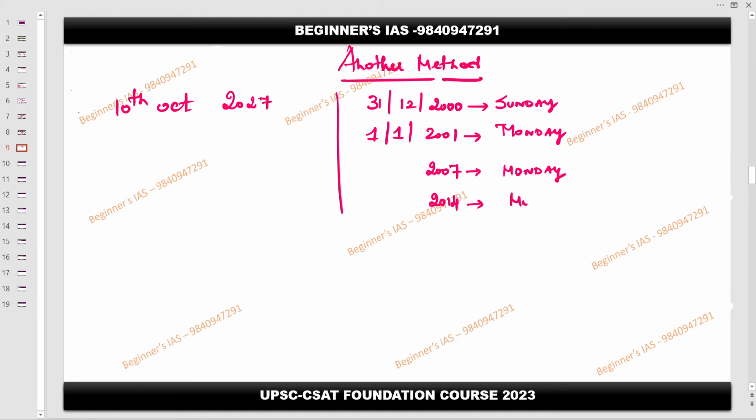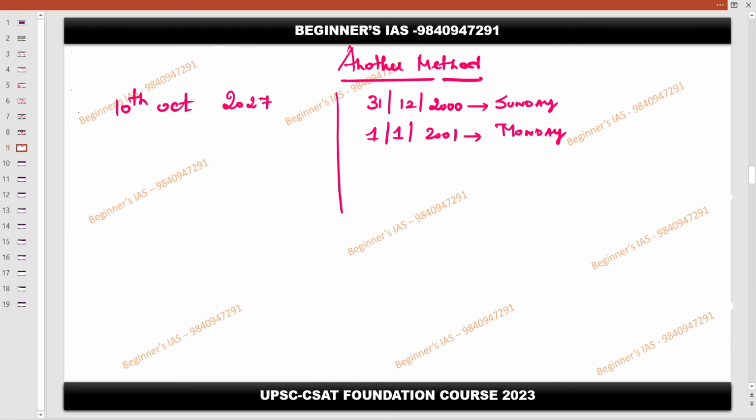So there we are getting 21. Because till the start of the year we had 0 odd days, and again we are getting 21, we can say 21 divided by 7 gives 0 odd days. So that 0 odd days will translate into the day. That's how we can say. Yes, that is also one method you can do.